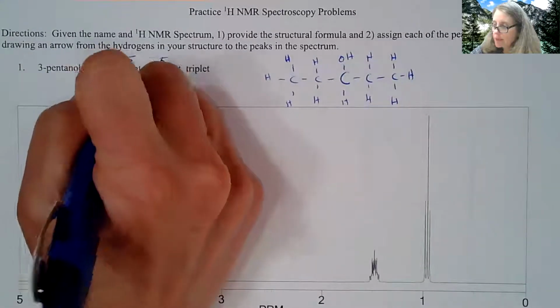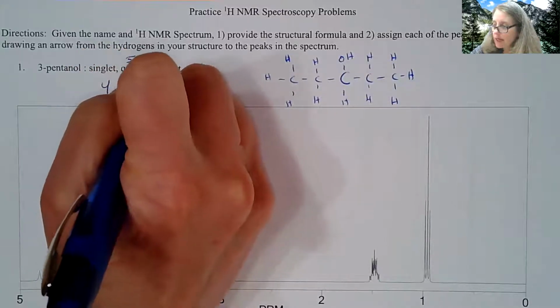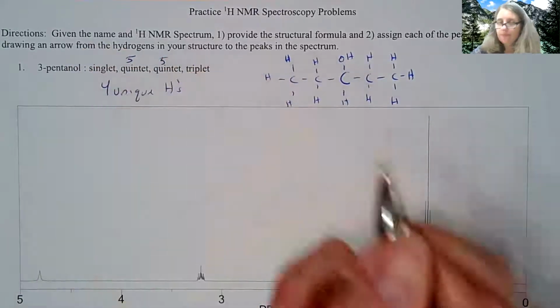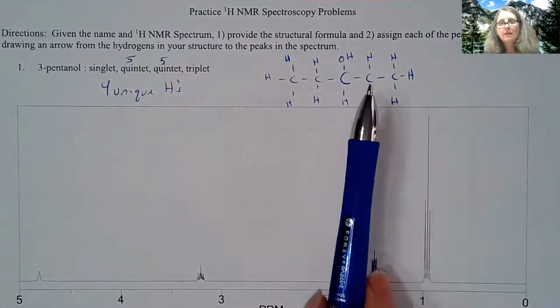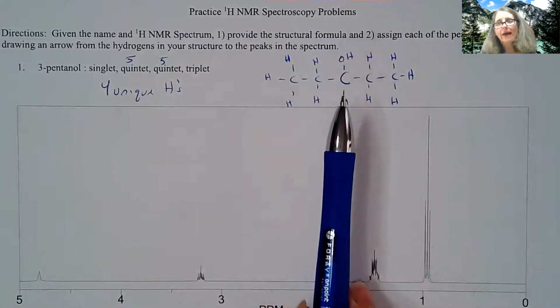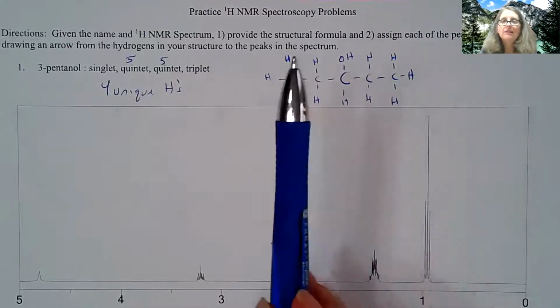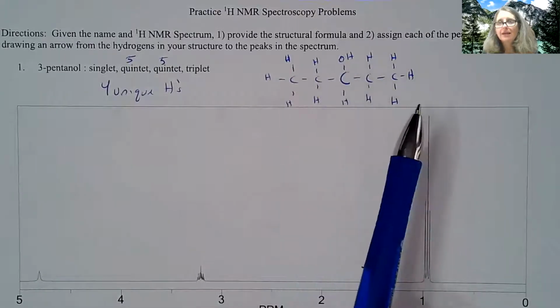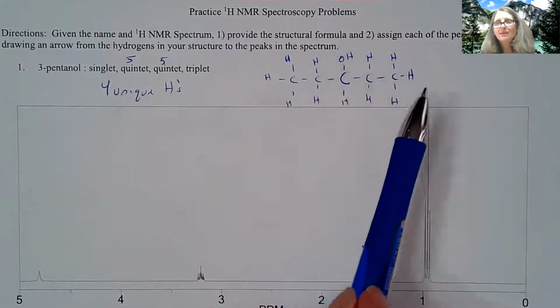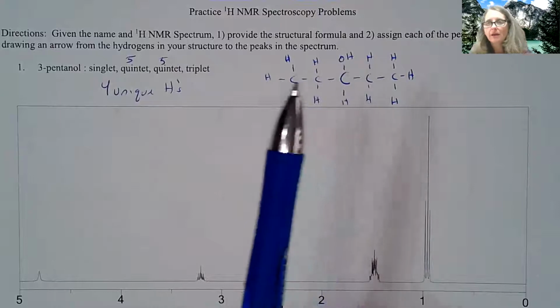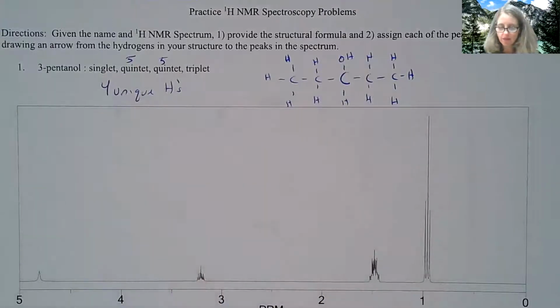So because I have 4 peaks, I have 4 unique hydrogens, okay? And why I like this molecule so much is because if I were to cut this molecule in half and fold it on each other, I essentially have the same thing. Since that OH is right in the middle, it makes it somewhat symmetrical in terms of what you see on both sides of those molecules.